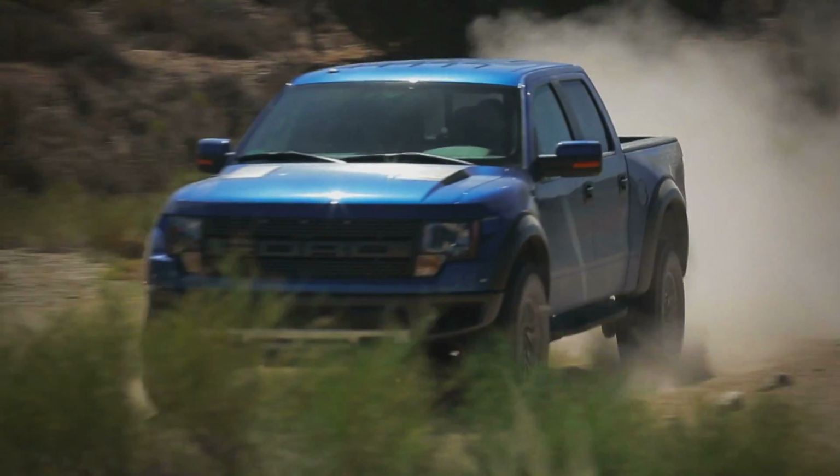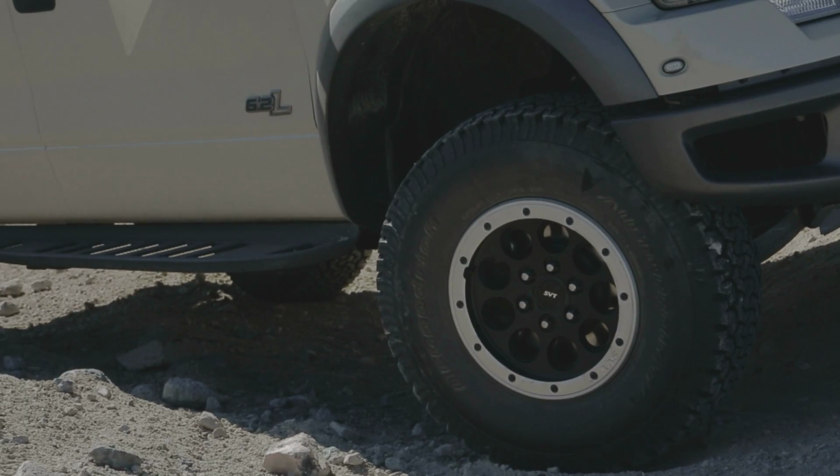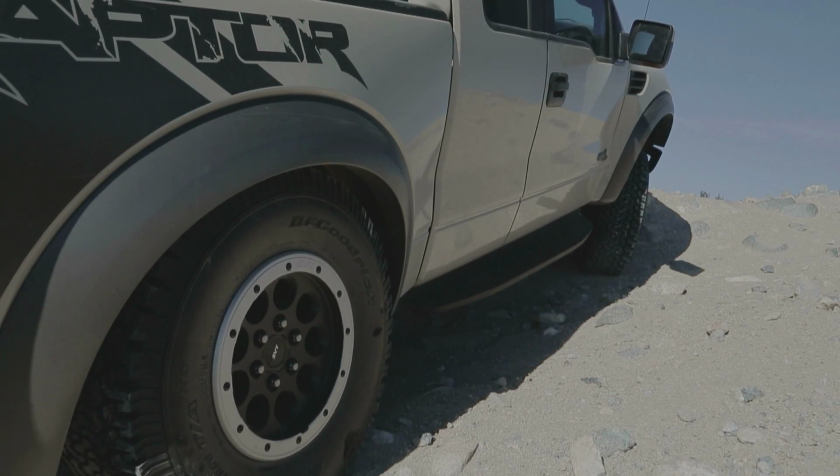Still, there's that market that wants this very capable, very cool looking truck that can basically do whatever you want it to do. I've always loved it in that it's one of the really well thought out manufacturer specials. I think I once called it the GT3 of trucks, because it made you feel like a desert racer in there. The suspension was set up, it really worked as a truck. Well, the true genius is that they can build it on the same line as the F-150. I mean, it clears the aisles, the manufacturing lines that the trucks go down, and they're making so much money off of it too, because it's a cash cow for them.